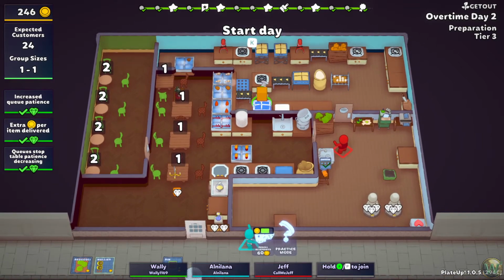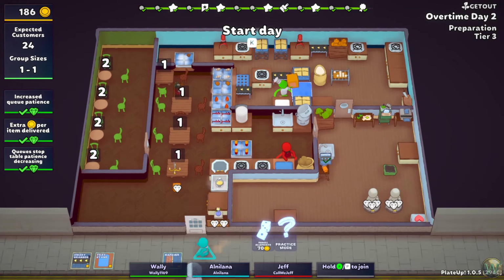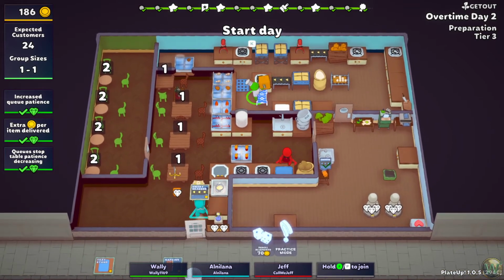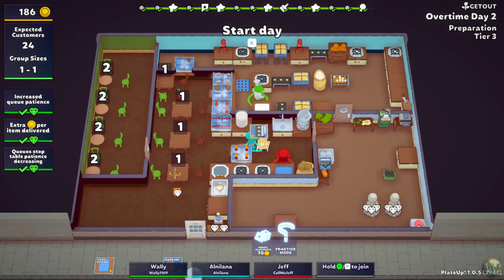So I'm gonna do it one more time. This isn't gonna work out well. Smart grabber! Nice. That if Wally doesn't want it. You can have it if you want it. Dishes. Dishes, yes. Alright.